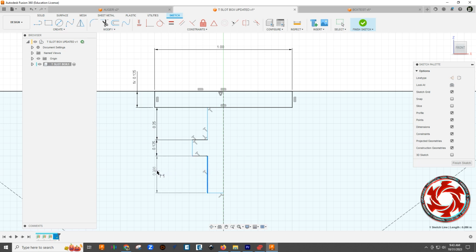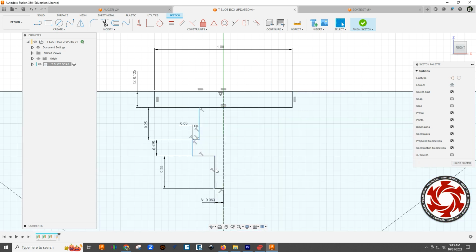We'll do 0.25 here. And we'll call this material thickness divided by 2. Again, this would all really depend on the size of the screw that you're using. And then I need to add some dimension here. We're going to just call this 0.05.